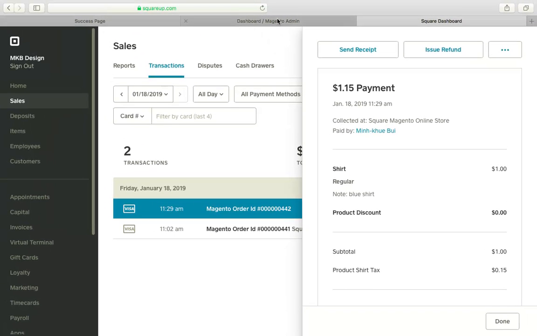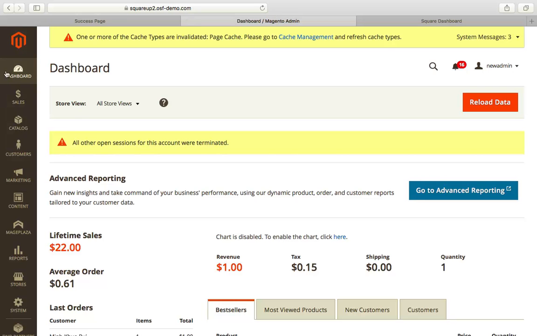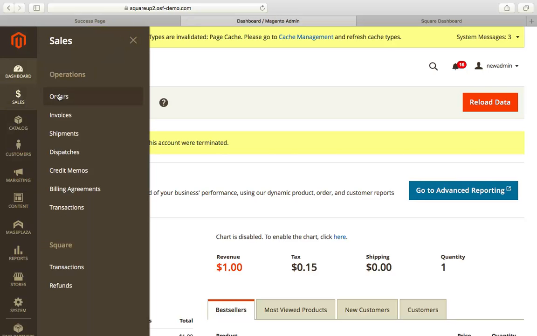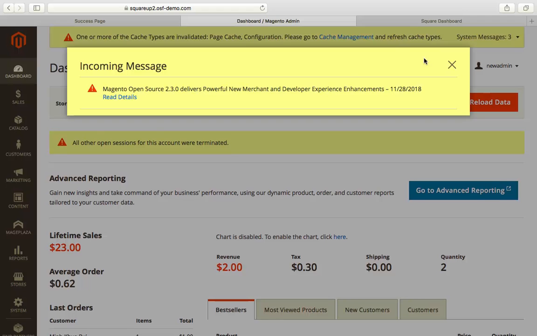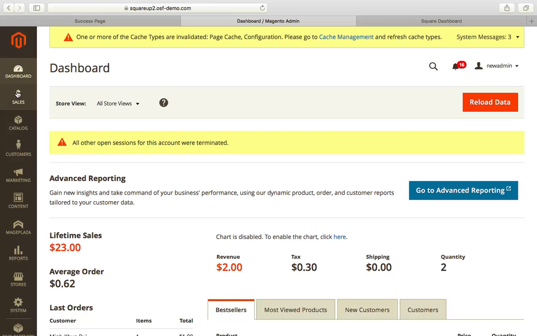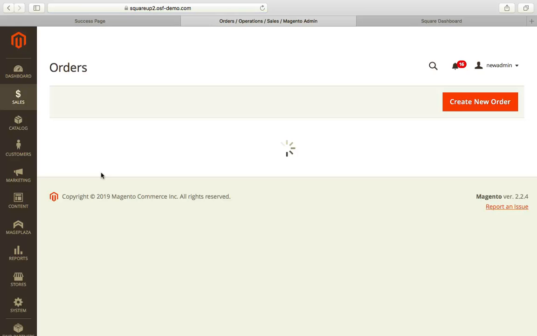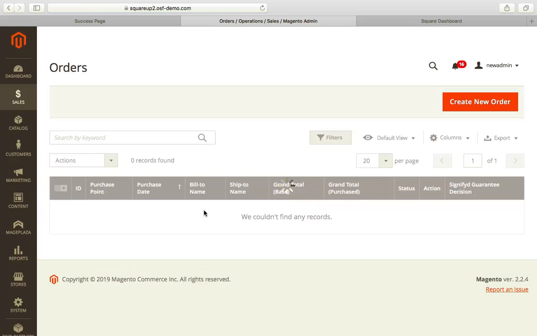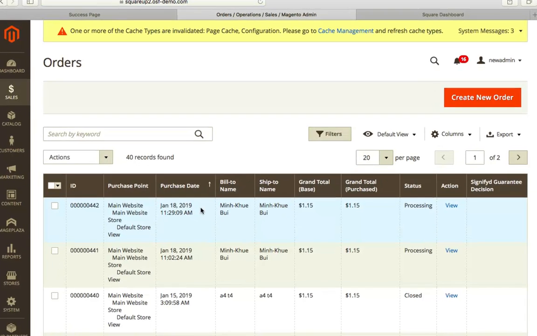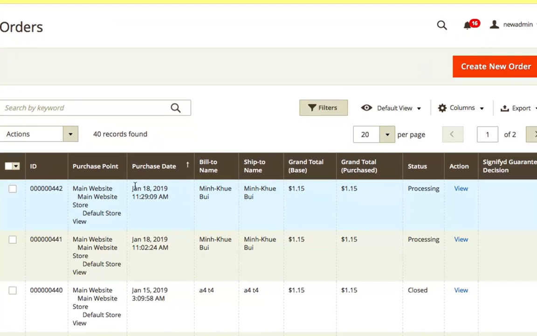Over in the Magento dashboard, if we navigate to sales and orders, so Magento sales and orders, we see that purchase I just made, order number 442, pops up right here, along with the customer's information and the transaction total.